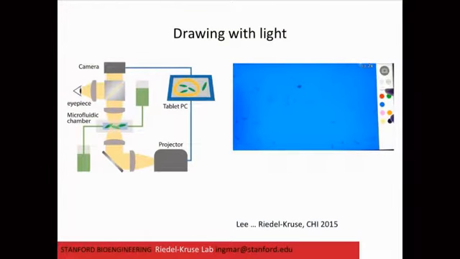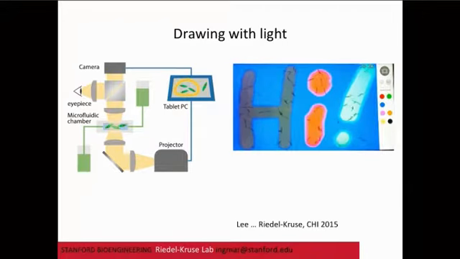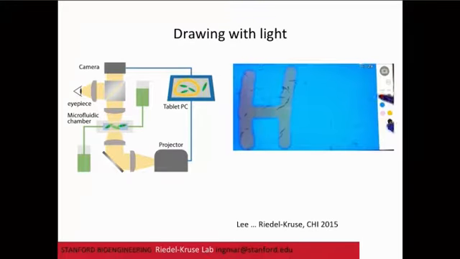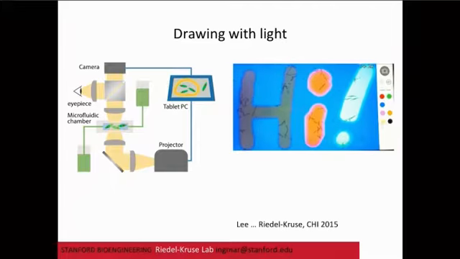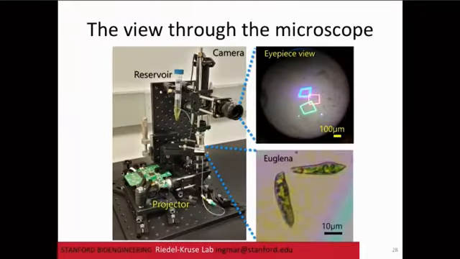It's essentially a normal projector with slightly different optics to make it small, and then you have a standard microscope with a camera to feed it back into the touchscreen. You also have a regular eyepiece, so you can see not only the cells but also what you project. And what this movie is showing is that you can do this on a slightly different length scale, by zooming out, and again you can see how the cells go away from this blue light and start assembling in these other areas.